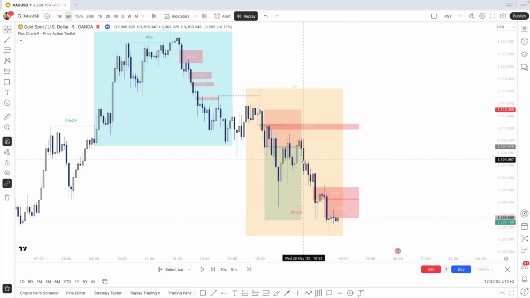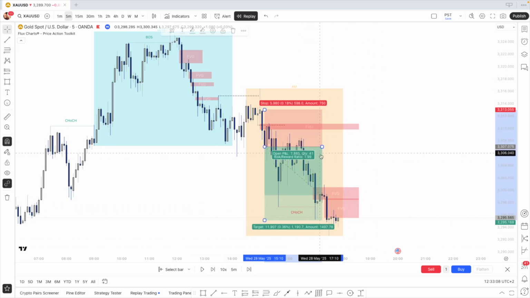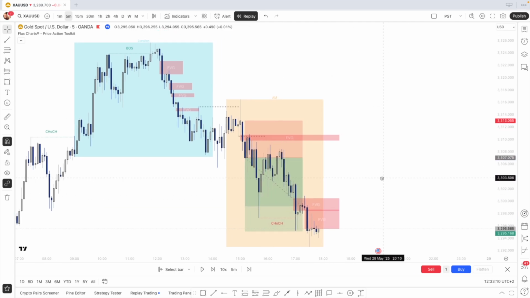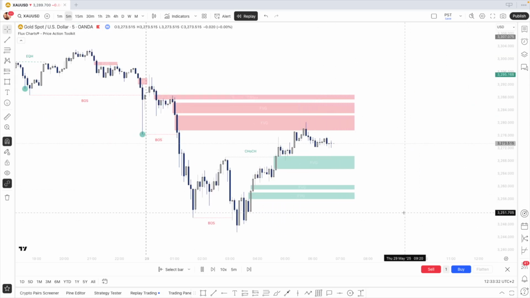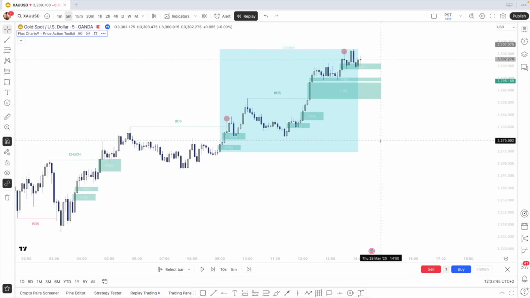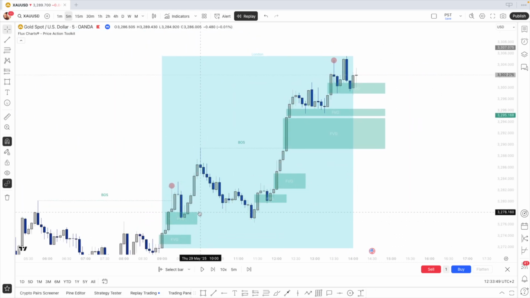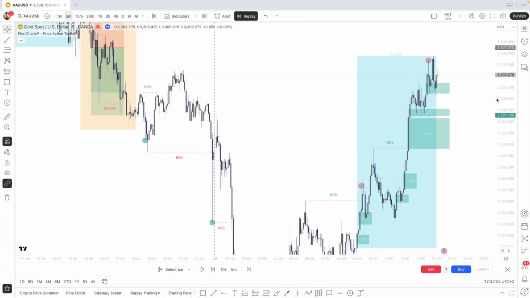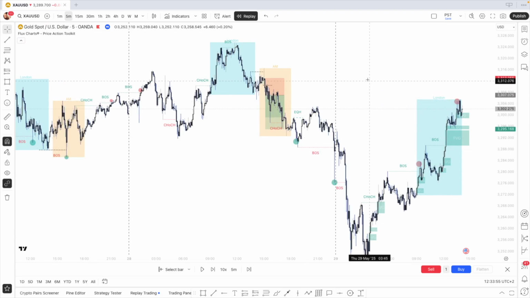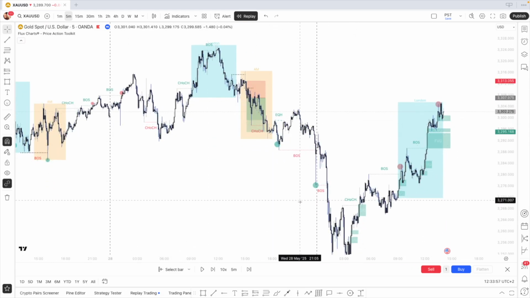And there you go. As you can see, price played out perfectly right over there. So let's look at one more scenario. Let's play price forward to the next day. All right, so here you can see this is London. Are we leaving a bunch of fair value gaps in the London session? You can see we are clearly in an uptrend. When we zoom out, you can see we are in this phase.